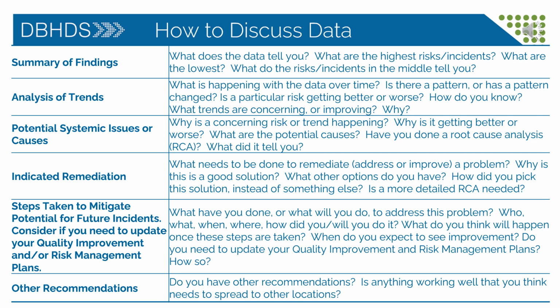Here are some questions to help you analyze trends. What is happening with the data over time? Is there a pattern or any change in a pattern? Is a risk getting better or worse? How do you know? Are there any concerning trends or any improving trends? Why? You can look at potential systemic issues or causes, such as why is a concerning trend happening? Why is it getting better or worse? What are the causes? You might want to do a root cause analysis and discuss what it tells you.